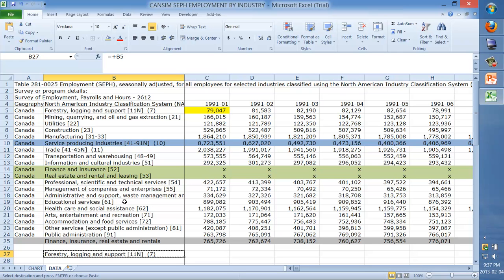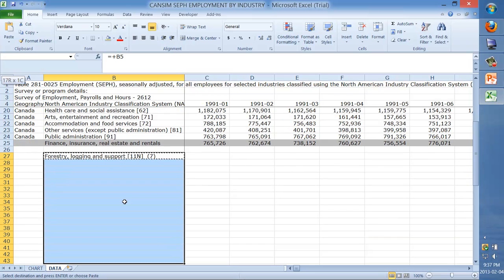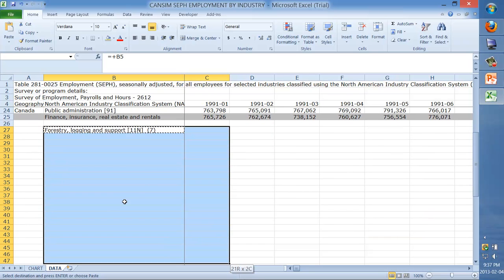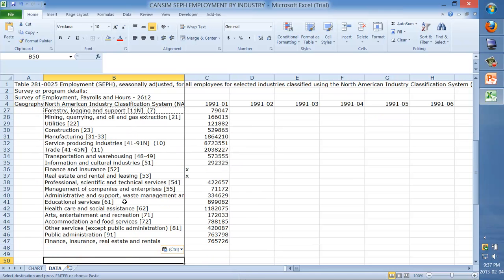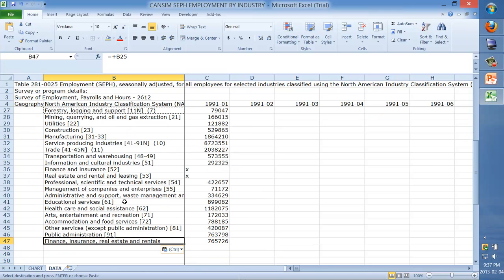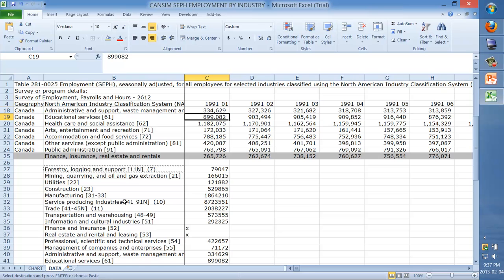Now if we copy that value down, we get all the labels, and I'm going to copy one column over just to show you that it works for numbers as well. And I guessed right, it goes all the way down to finance, insurance, real estate, and rentals. And we didn't copy any of the formatting, which is not a problem because we're going to be doing percentages here.